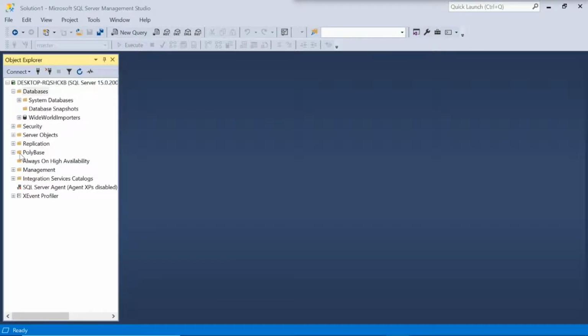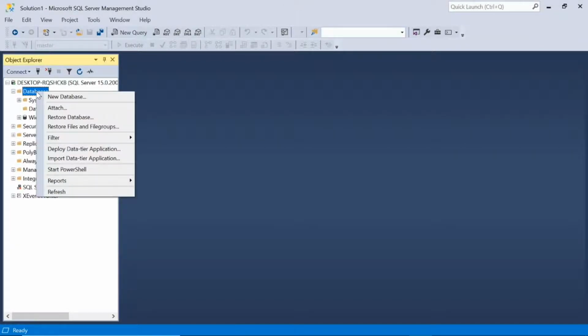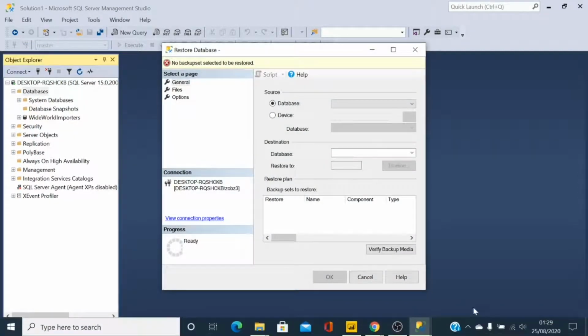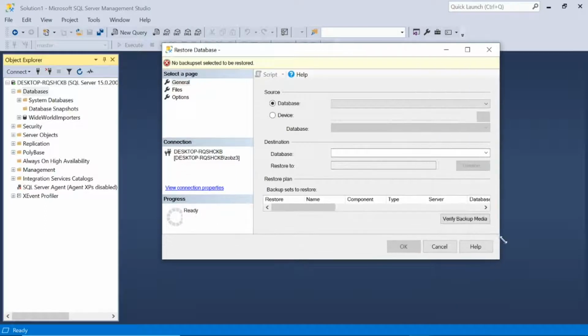Now that we have opened up SQL, on the left hand side we go to Databases and right click it, and then go to Restore Database. That should bring up the window.